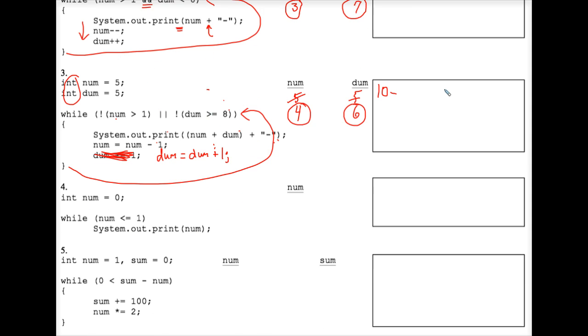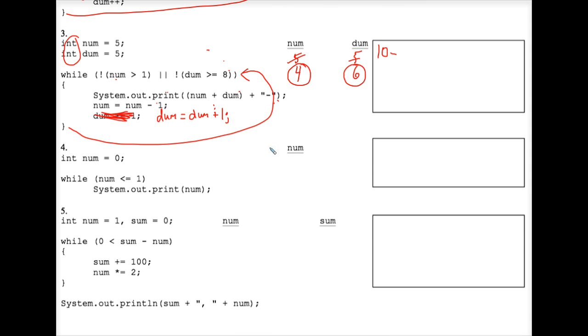Number four. Num equals zero. Zero is less than or equal to one. So this is a true. And we do go through the loop. Even though there are no curly braces, this statement here is part of the body of that while loop. We print the zero. We go back up to the top of the while loop. Zero is still less than or equal to one. So it's a true. So we print. Oh, it's print and not print ln. So a zero prints out next to that. Don't cross this zero out and make it a zero again. There is no assignment statement saying num equals zero. So that's just still zero, and that's the way it is. We go back up to the top. It's true. So we print another zero. We go back up to the top. It's true. So we print another zero. This will never end.